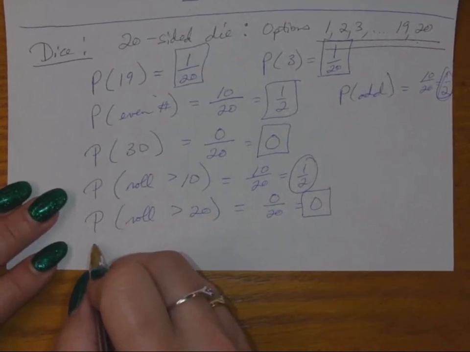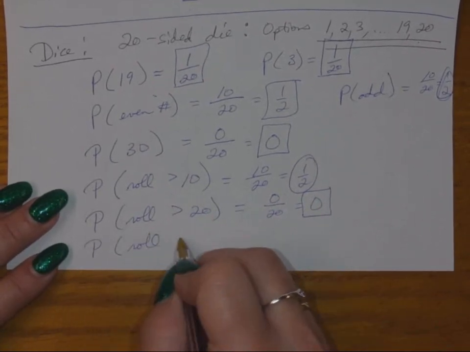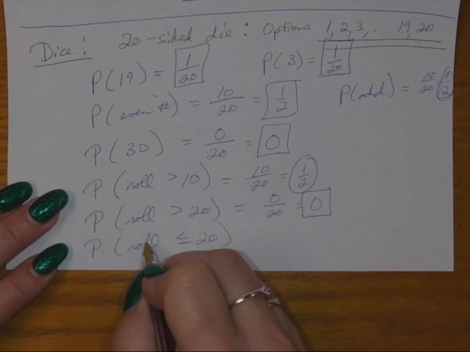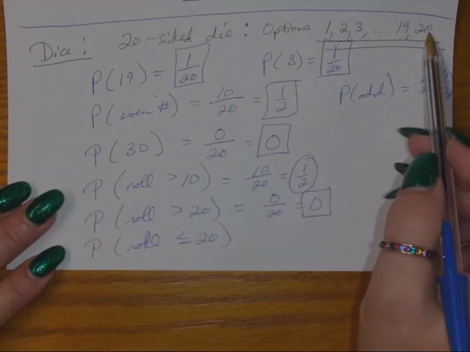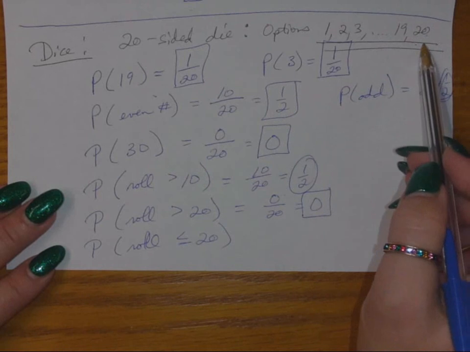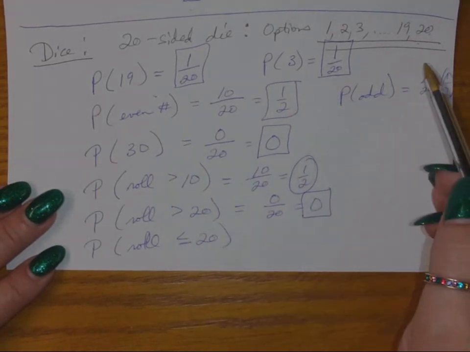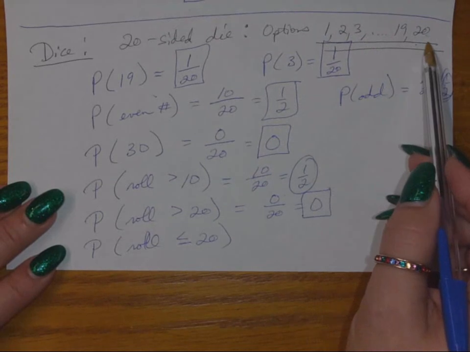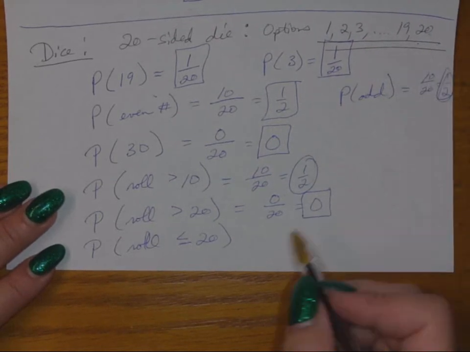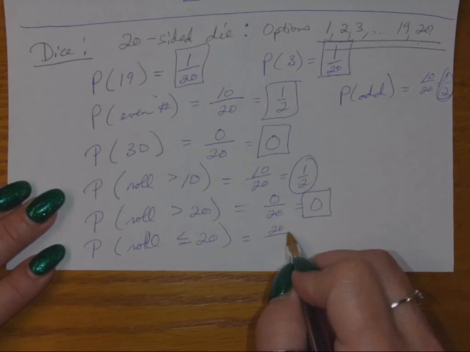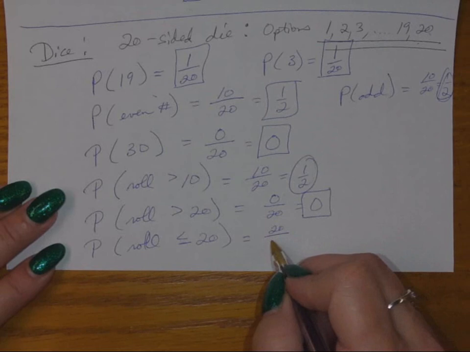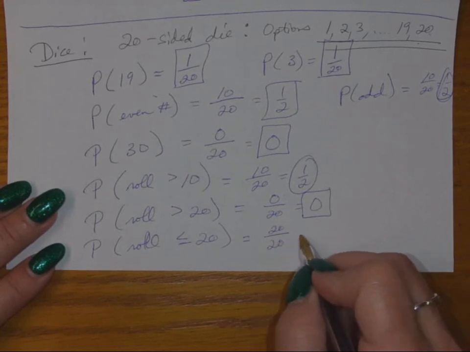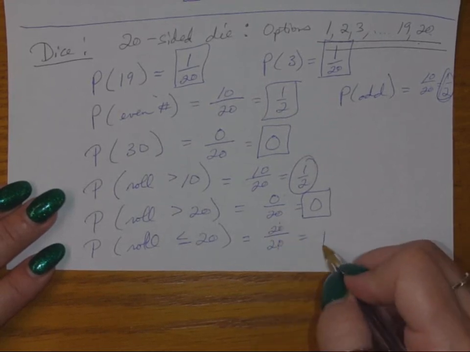Okay. Here's an interesting one. What's the probability that my roll is less than or equal to 20? Well, the biggest possible one is 20, right? And I've got equals, so the equals is okay. That's going to include the 20, and all the rest of these are less than 20, right? So that's 20 outcomes that are 20 or less. Does everybody agree? And how many total possible outcomes was it? 20. So that's 20 over 20. When I divide that out, I get a 1.